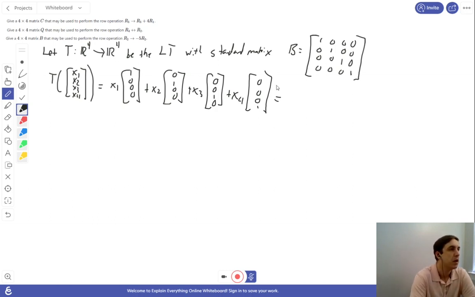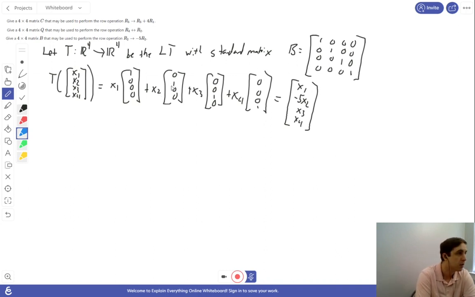It leaves things alone. What we really want to get instead is we want our second row to be multiplied by -5. So instead of an x2, we want a -5 x2, and then x3 and x4. So we're going to look over here where we produced an x2. And instead of getting x2 times 1, we want x2 times -5. So instead of the 1, we really want to have a -5. And now when we do this, we'll get 0, -5 x2, 0, 0, added to the other things which remain the same.